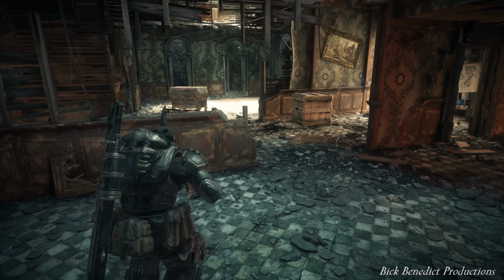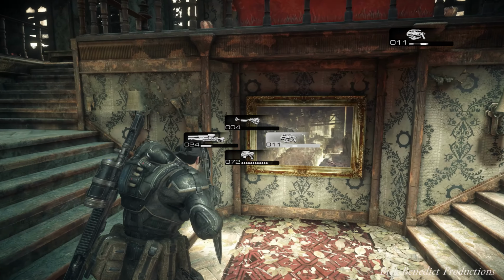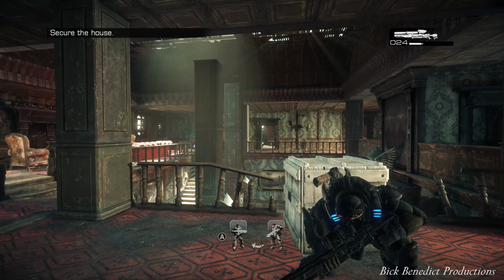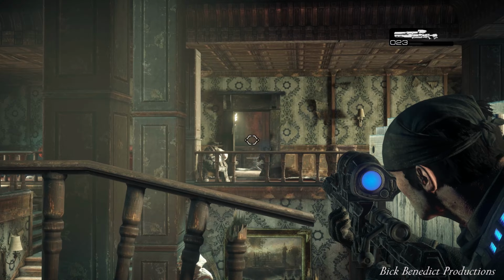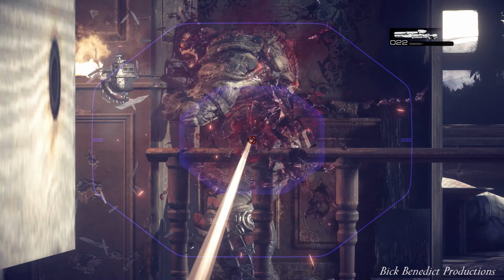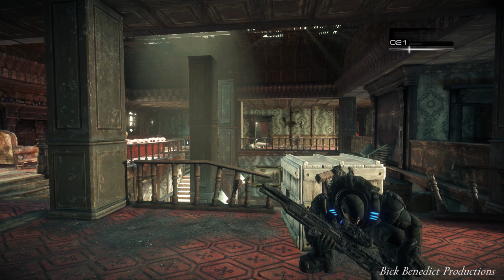Okay, so this is the long checkpoint over here. There's a grub hole right here. I would recommend sealing that immediately. And your goal at first is to seal, or excuse me, I don't know what word they call it, but I think they say secure the house. So securing the house means sealing the hole down there that we just sealed, and then also taking care of the 3 grubs that are up here, as well as the one that bursts out of a door.